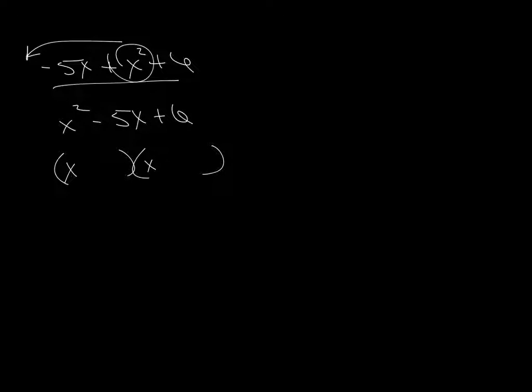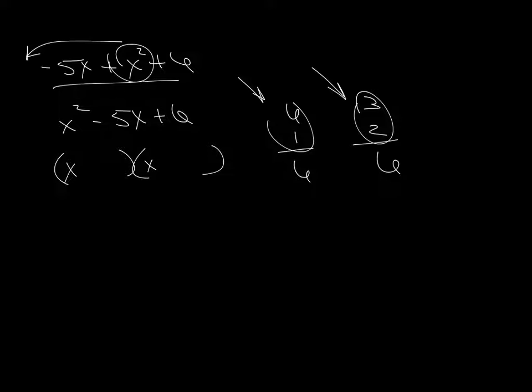subtracted. Alright, so we've got a 6 times 1. Does that give me a 6? Yeah. What's the difference between those? 5. 3 times 2 is 6. What happens if I add those? I get a 5. So if I subtract this one, I get a 5. If I add these, I get a 5. So which one works? Well, let's try the first one. Let's try this one.